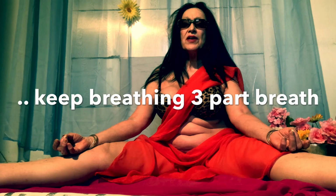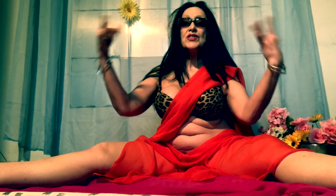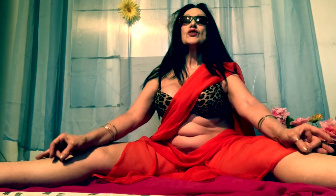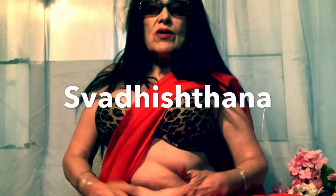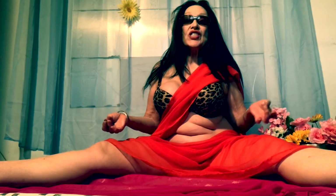Three-part breath, feel the effects of the chanting. If you don't know what to do with your hands, middle finger and thumb, or the last two fingers and the thumb. So here we go now. We're going to do the next chakra, which is here, the second chakra, the navel chakra.